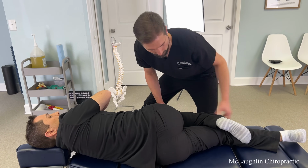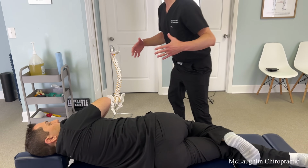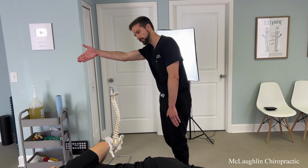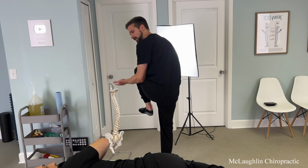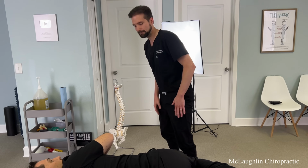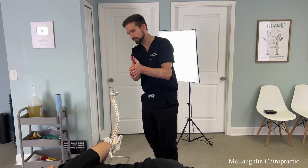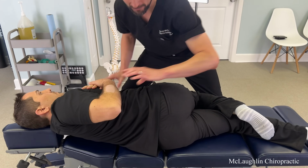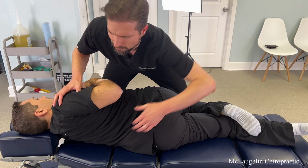Purposefully, when we're doing this, you'll see me trying to keep some sway in your back. Okay. The goal of any adjustment is to adjust you into the position I want to aim your spine towards. You understand? I don't want to be taking the curve out of your back when I'm adjusting you, right? We want to be inducing some curve when I'm adjusting you, even though adjustments don't change posture. We still want to aim you in the right direction so that the stretching is more effective. Okay. That took chiropractors 100 years to realize that adjustments don't change our alignment.